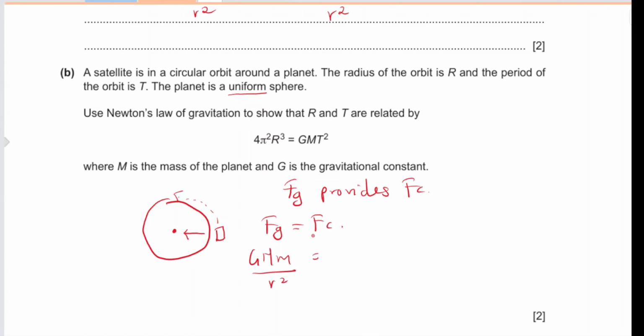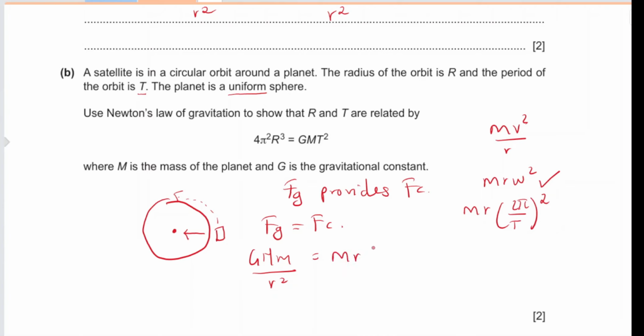Now centripetal force, we learned two formulas for it. There was mv square over r, and there was also m r omega square. Now between these two, which one do you think is more reasonable to use in this question over here? So to answer that, you have to look at your data, right? In your data, you have the period time T. Okay. Now between these two formulas, which one involves the period time T? The one with the omega, if you expand it, in fact you get m r (2 pi over T) square. So you can see that the one which is more appropriate to use in this situation will be this second one. So you just replace this with this.